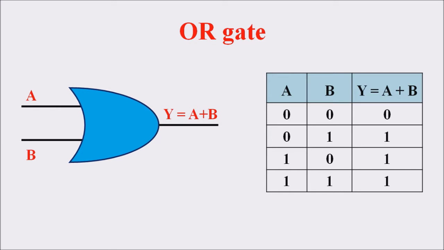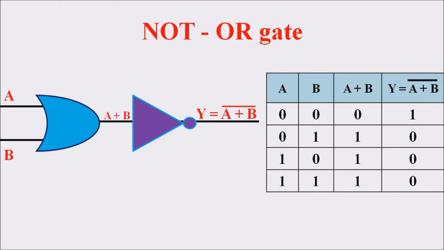Before discussing the SR latch, let us refresh the terms of OR gates as well as the NOR gate. We had discussed these gate concepts in the previous set of lectures. When we consider the OR gate, it yields an output if and only if any one of its inputs is available. That is, if any of its inputs is 1, then the output is 1. The truth table for this OR gate is 0,0 results in 0, 0,1 results in 1, 1,0 results in 1, as well as 1,1 results in 1.